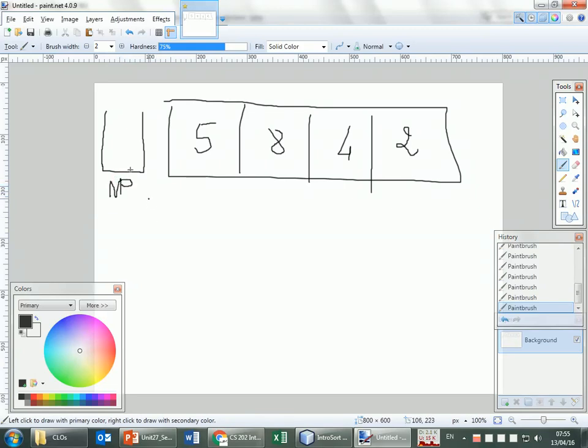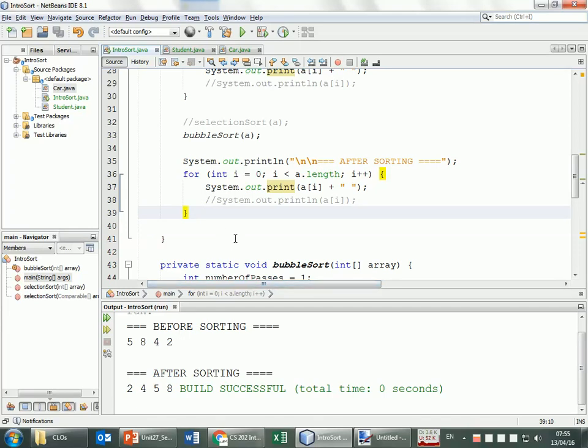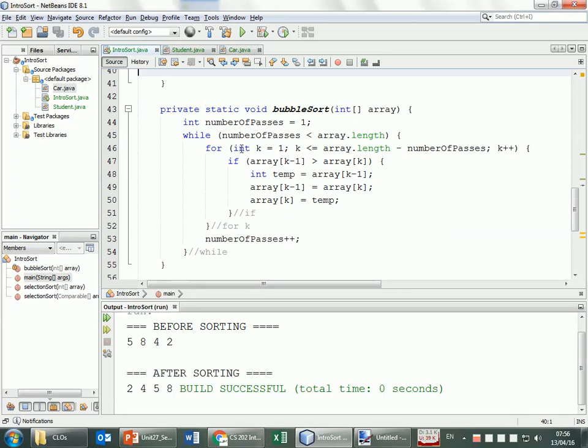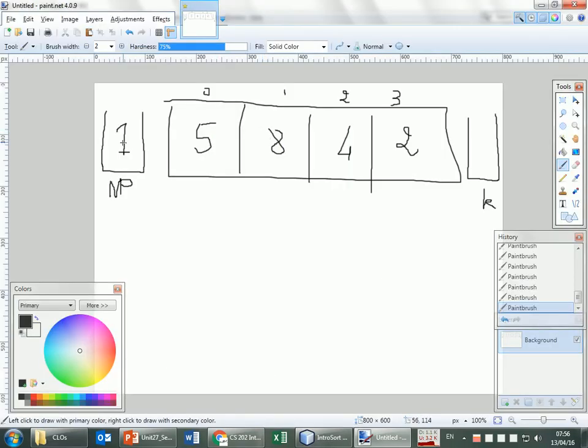I'll call it NP. Okay, it starts with 1, and the k for the array. This is what I'm going to be following up. This is 0, 1, 2, and 3. Fine. So I'm going to be running this once every time, so every step I'm going to be making sure that I understand each one of these steps. And if you have any question, just stop me so we can make sure that we understand how it works internally. So we start with the number of passes to be 1.